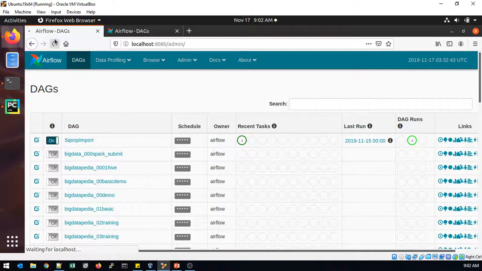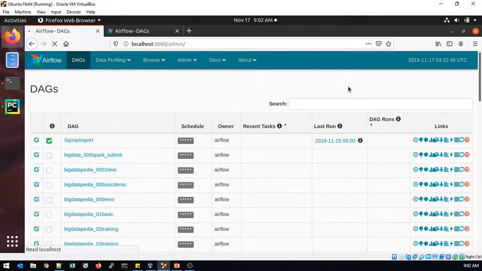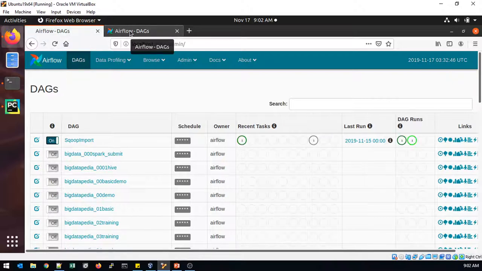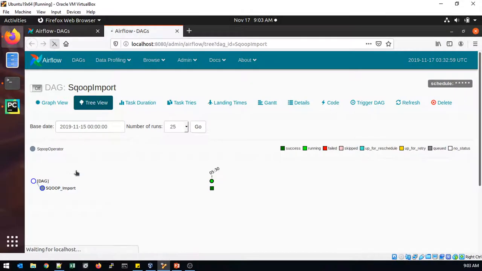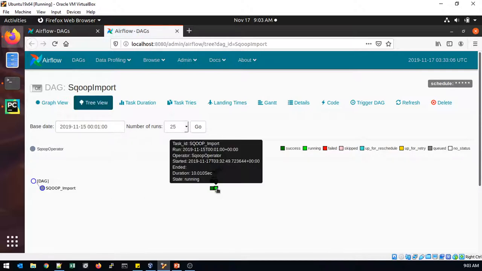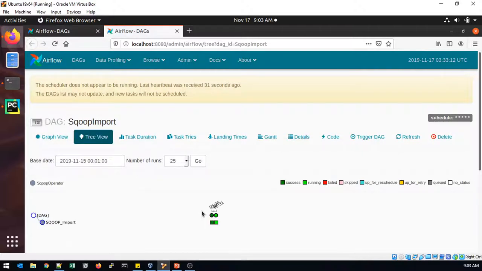Last run 1500. So we just wait, 3:30:46. So the second job is kickstarted now. The same directory is going to be tried for importing the data, but it's going to be a failure. So we can try incremental import in a later session.